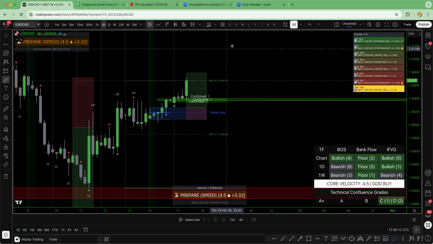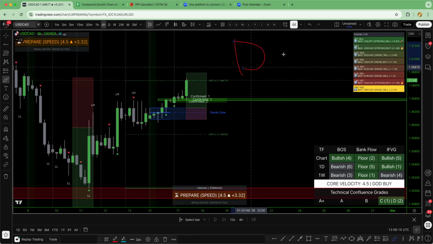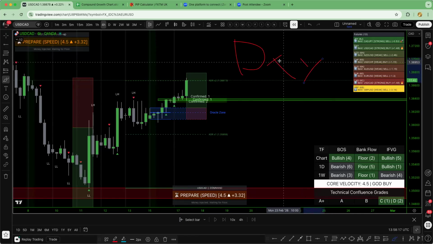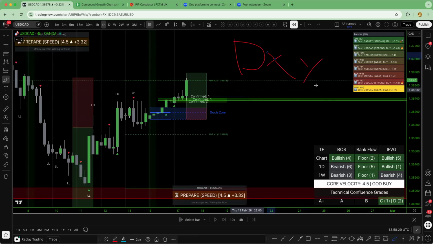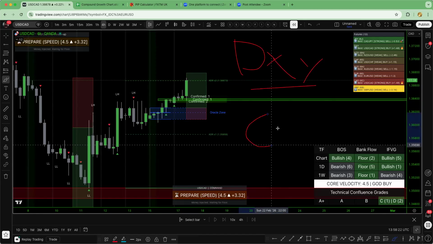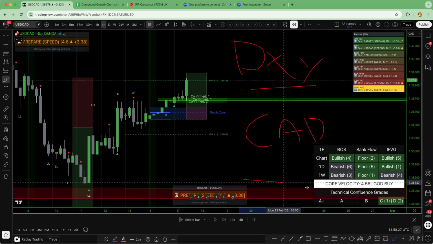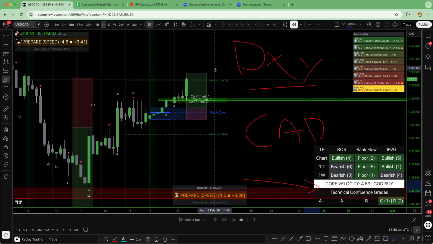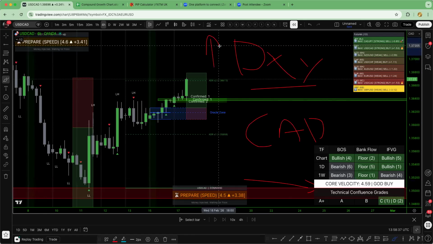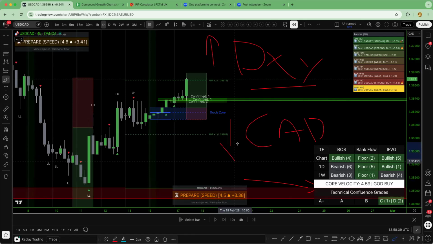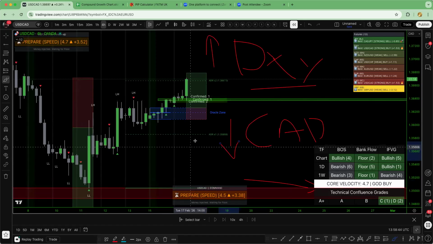It's telling me that the Dixie is moving away from the Canadian dollar, the CAD. Because if it wasn't, I wouldn't get a velocity alert. Do you understand? I wouldn't get any type of velocity. So I'm getting velocity alerts because it's telling me that Dixie's pushing up right now and CAD futures is pushing down. So I'm not just getting in a trade for no reason. It's literally telling me Dixie's pushing up and CAD's pushing down.